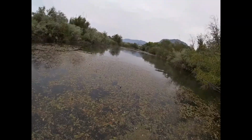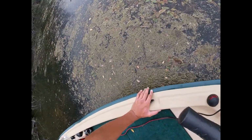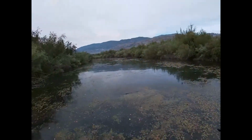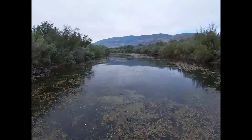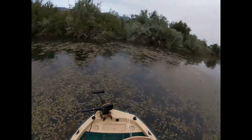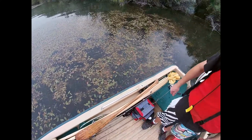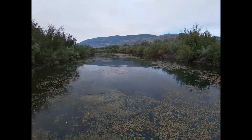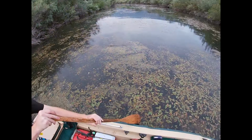Okay. Which way do we go? I'm guessing that way. Oh, man. All right, we're through that adventure. The boat's a little messy now, but we did pretty good going through that. All right, what do we do now? Okay, we're gonna have to row. You can use the electric in this, can't you? Well, not right here, but in the open spots, I can. Oh, where are we going?